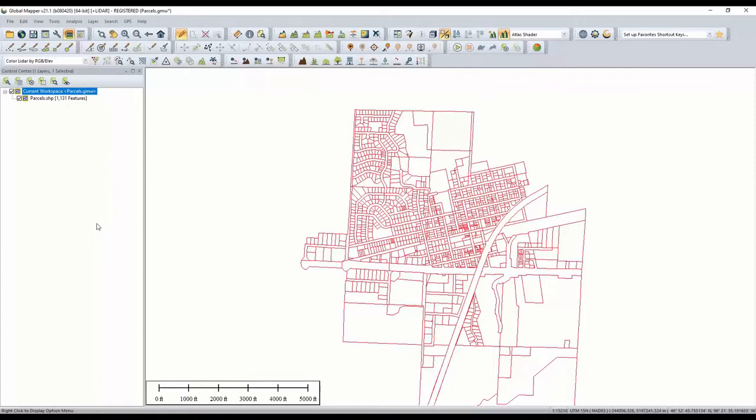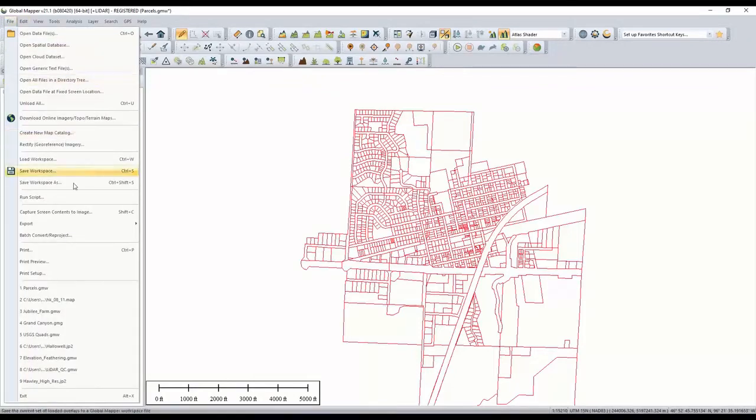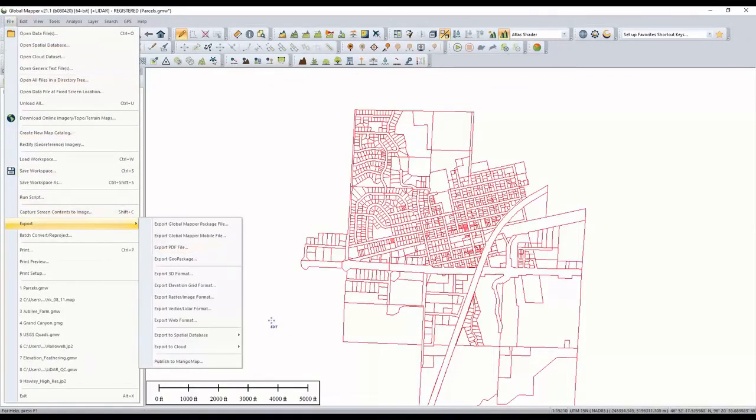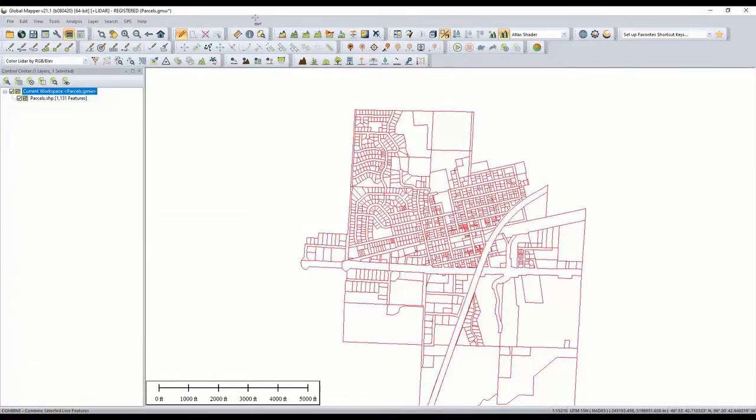Yeah, and I was just going to say, if you need to really control your KML export, do it from the export menu. You can choose from our many export options. Whether you're exporting a raster or vector KML, you can choose all the settings for that. So that would be more appropriate for that type of workflow.